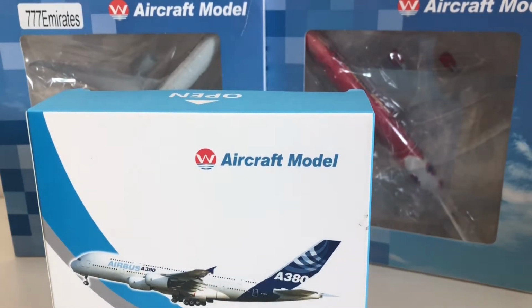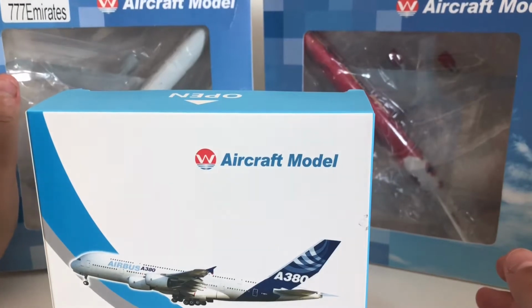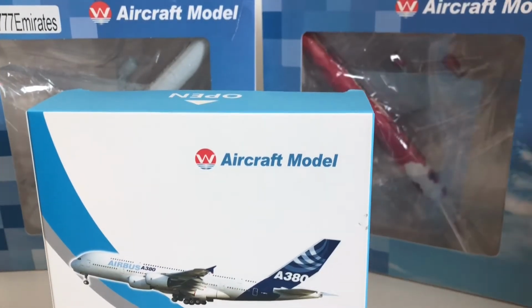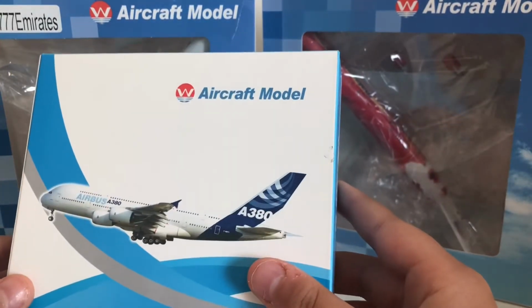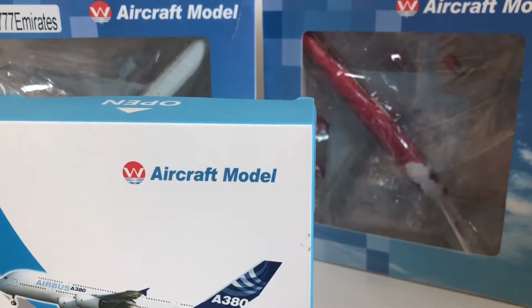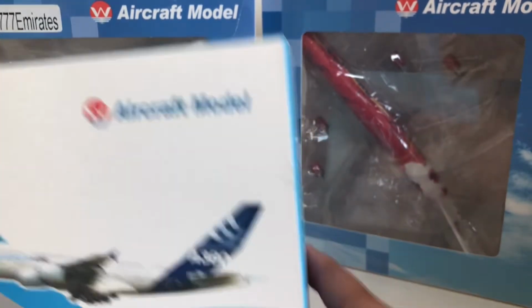So today we're gonna do a free unboxing. We're gonna do an Emirates 777, Malaysia 747, and this is Jetstar A320. So let's take a look at the small box first.